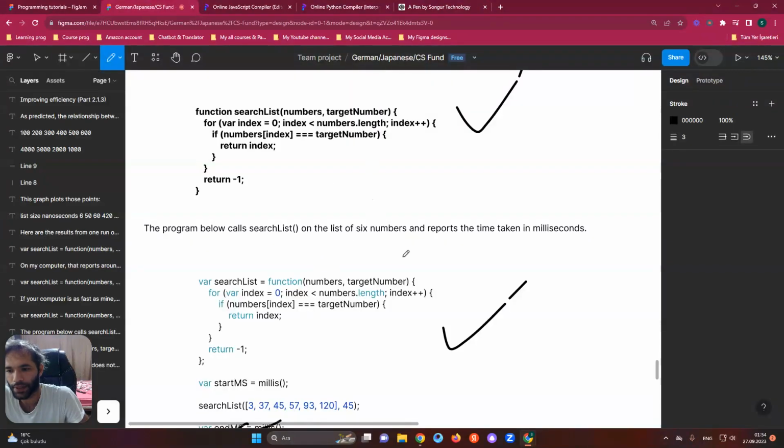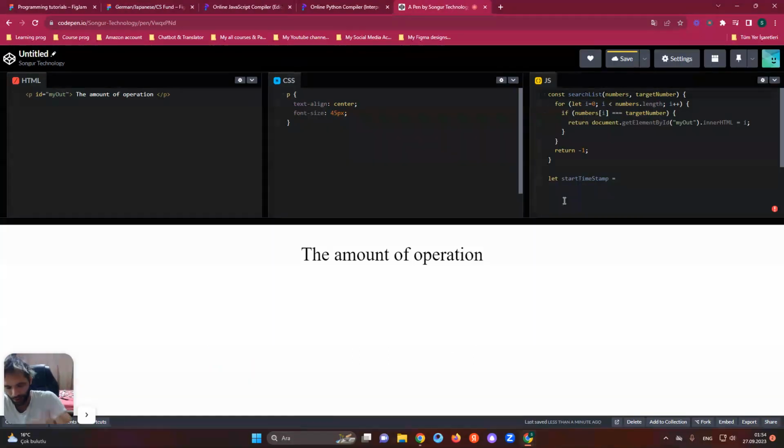Where is that? This one. It doesn't work in that way. Okay, in JavaScript we're using performance.now. It was the starting time, and we will put our numbers now in that place.